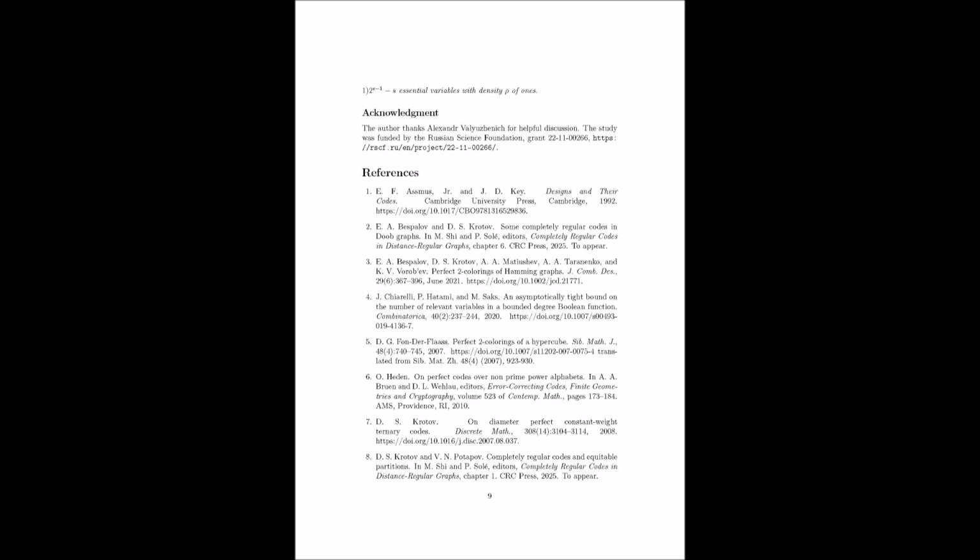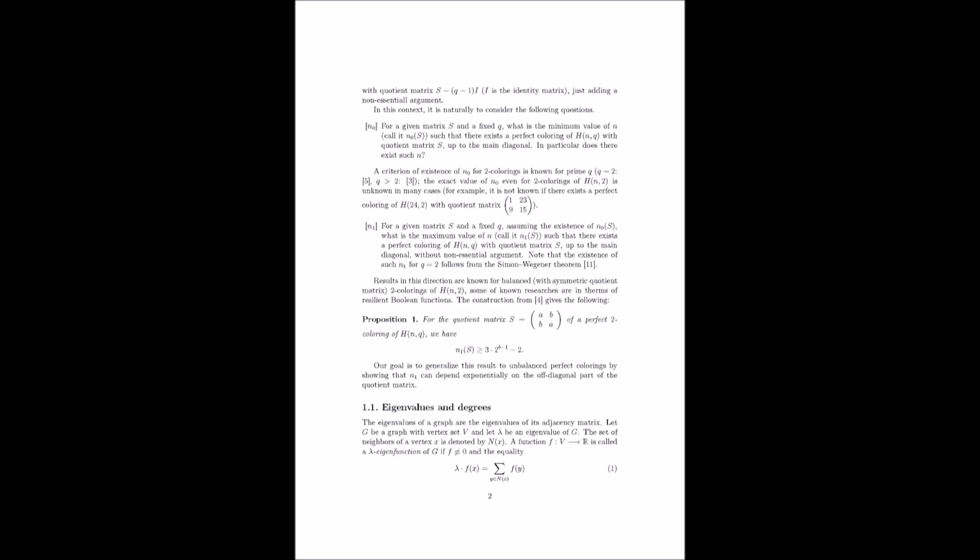Right. And it gets even better. Corollary 2 takes this whole thing a step further. It says we can repeat this process. Take the larger coloring we just made and use that as a building block to make an even bigger one. Whoa. So we can keep scaling up, building this whole hierarchy of perfectly colored graphs, each one based on the one before it. But is there a limit? Can we just keep going forever?